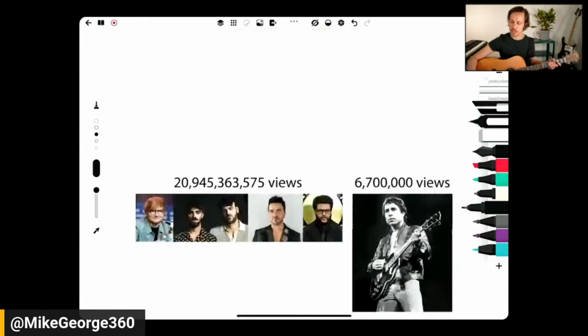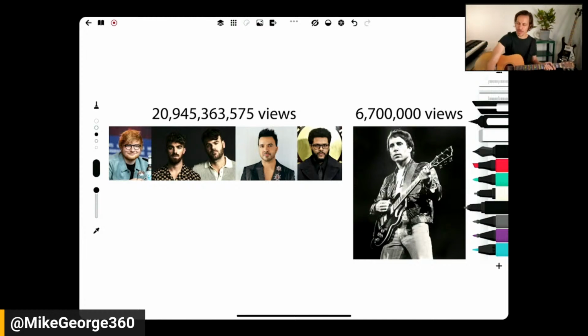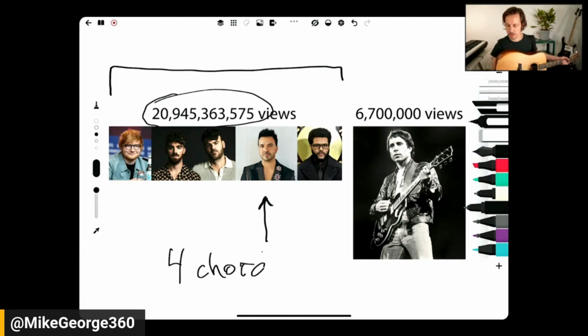It's really cool. And so if you combine the views on YouTube, between the songs that we just looked at, and I'm counting Shiver because Shiver has like 350 million, so I'm adding that to the 8 billion, we get almost 21 billion views using 4 chords. And then Paul Simon, with his official audio version of Kodachrome, has 6.7 million views as of today. And this is 4+ chords, and it's a big plus. There are a lot of chords.